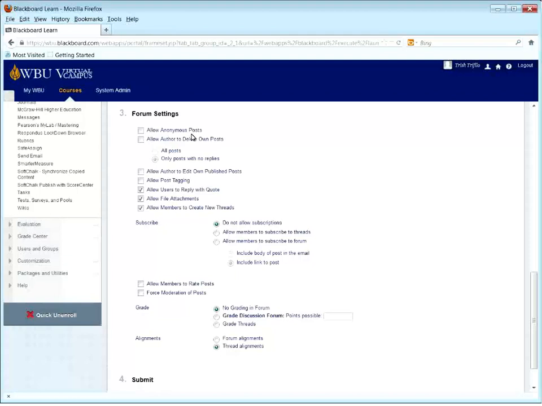Now, when would you use a tool like this? In life sciences, we discuss evolution. And some students are very comfortable discussing evolution, and some are not comfortable discussing evolution. And there are some very strong opinions on one direction or the other.